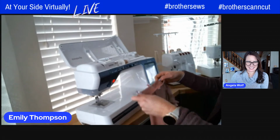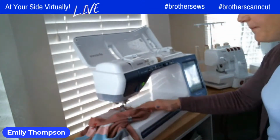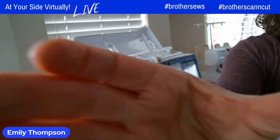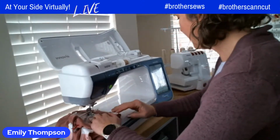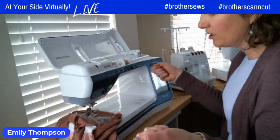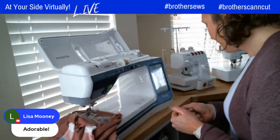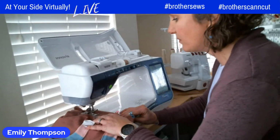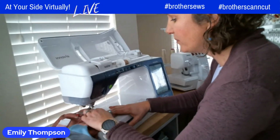And okay, so we need to leave an opening to thread the elastic. So I am going to start sewing on the back of these pants, and then when I come back around, I'm going to make sure that I leave a nice opening there for the elastic. And again, you can use a straight stitch, you can use a zigzag stitch. This is going to be stretched by the elastic and not by the stretch of the fabric. It's not leggings. So I think a straight stitch, I'm going to go with it, will be just fine, because this fabric isn't actually going to need to be stretched to put on. It will simply be the elastic that will be stretched to pull on.